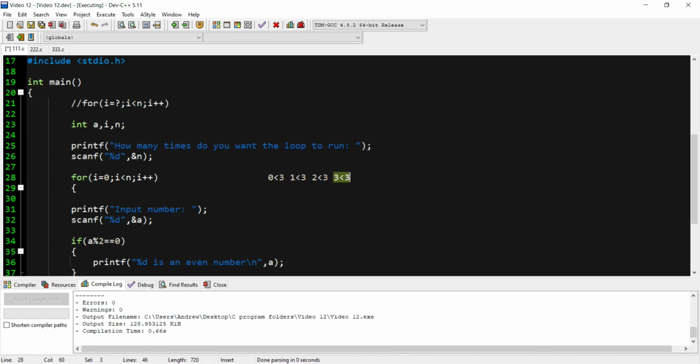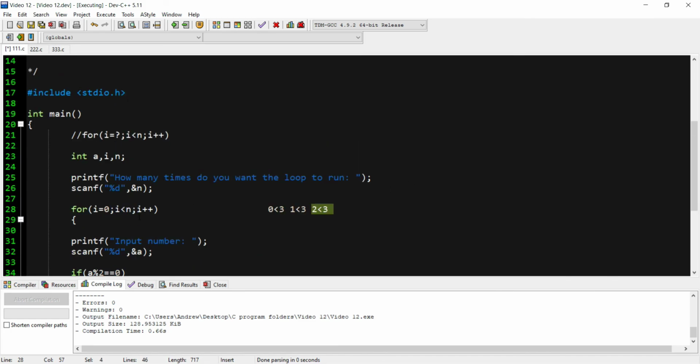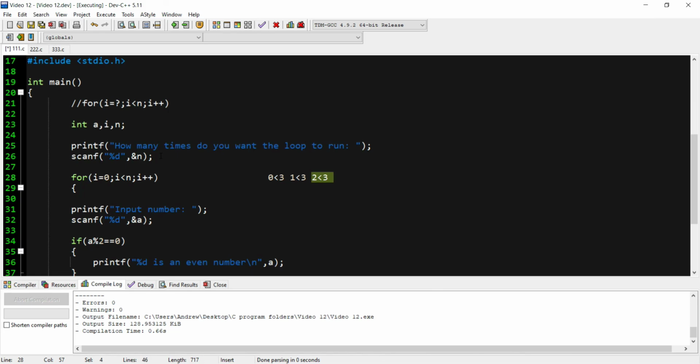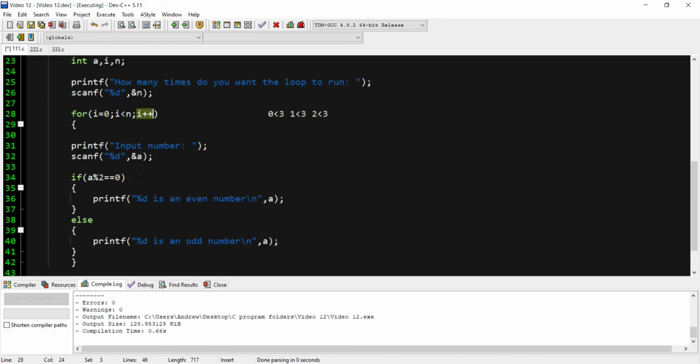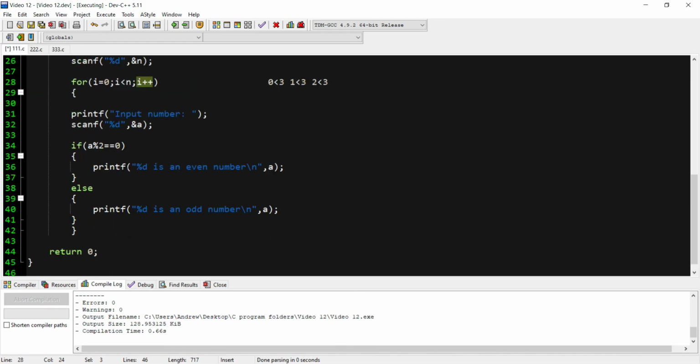It terminates. So how many times did the loop run? 1, 2, and 3. So it ran 3 times. That's why I store how many times I want the loop to run in n. And this is adding 1 every single time. So my loop will run 3 different times.